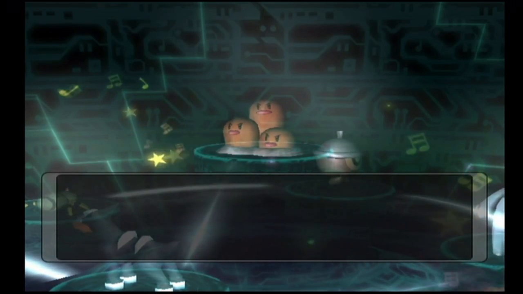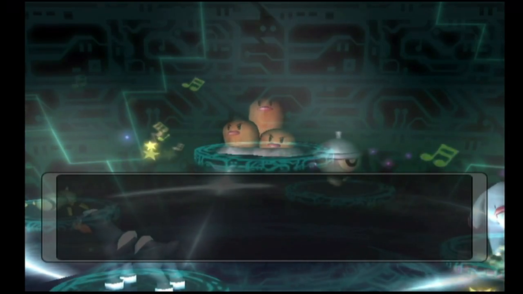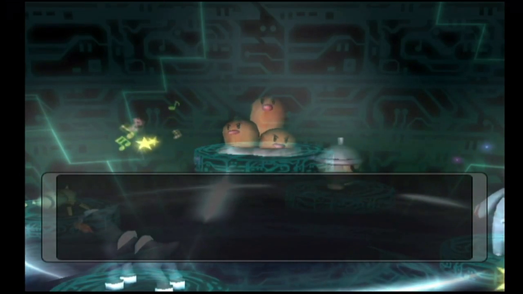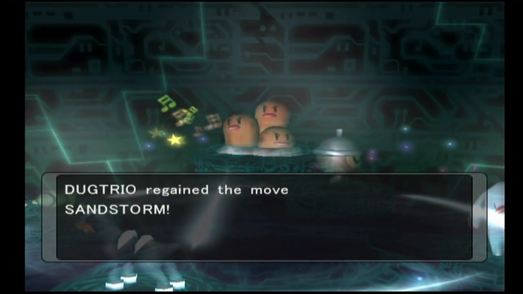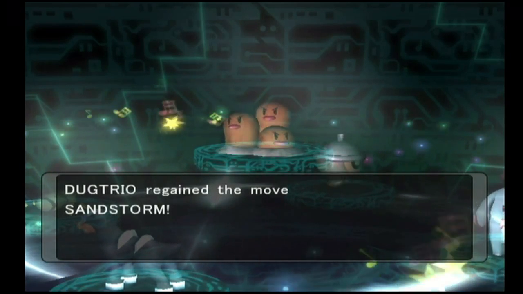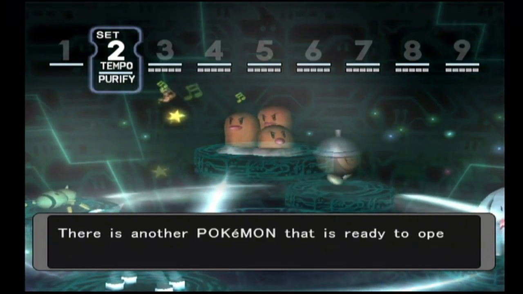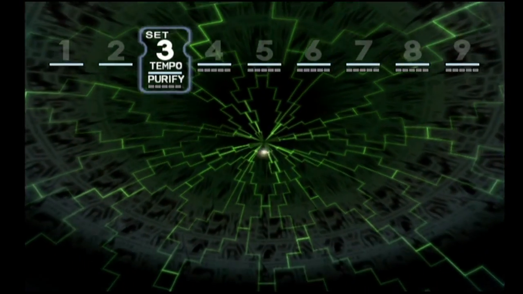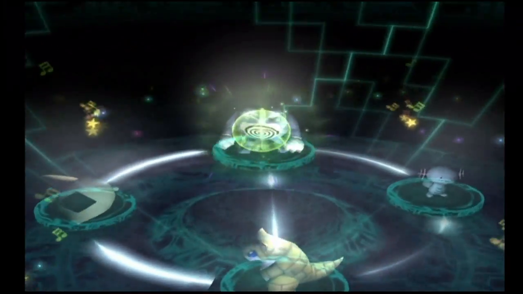We have Dugtrio, the pure ground type evolution of Diglett from the Kanto region. Would not recommend using these Dugtrios because, there's only one Dugtrio, they're just multiple Diglets. Anyway, Dugtrio is so fragile, even though it's fast. Almost anything can kill it in one hit. It does have the Sand Veil ability, so in sandstorms it evades attacks pretty easily, and it also comes with Earthquake, which is nice, but it's just way too fragile to be used on a competitive team.